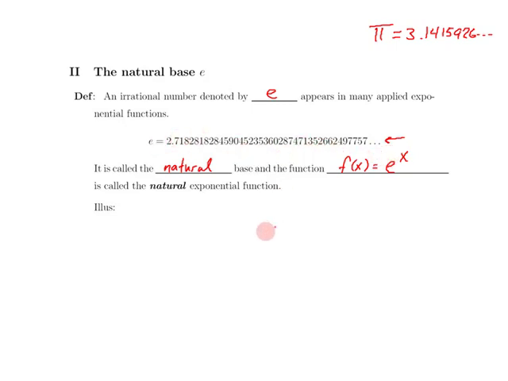Now, in terms of its graph, obviously from the properties that we've already covered, we know kind of what it looks like. It's going to have that same shape as being an exponential curve. It's going to be increasing from left to right because e is bigger than 1. It is going to cross at a height of 1.